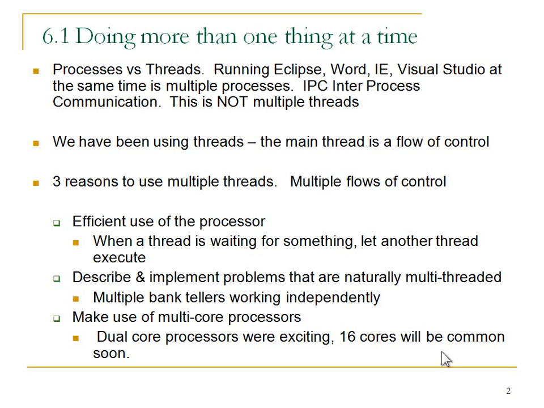One that you're very familiar with: if you run lots of different programs at the same time, you have Eclipse and Word and a web browser and all of these things running at the same time. These are processes, and you could think of your operating system as doing multiple processes at the same time. This is not the same as multiple threads, and there is the issue of inter-process communication, or IPCs, that would allow running applications to talk to each other. But that's not what we're talking about today.